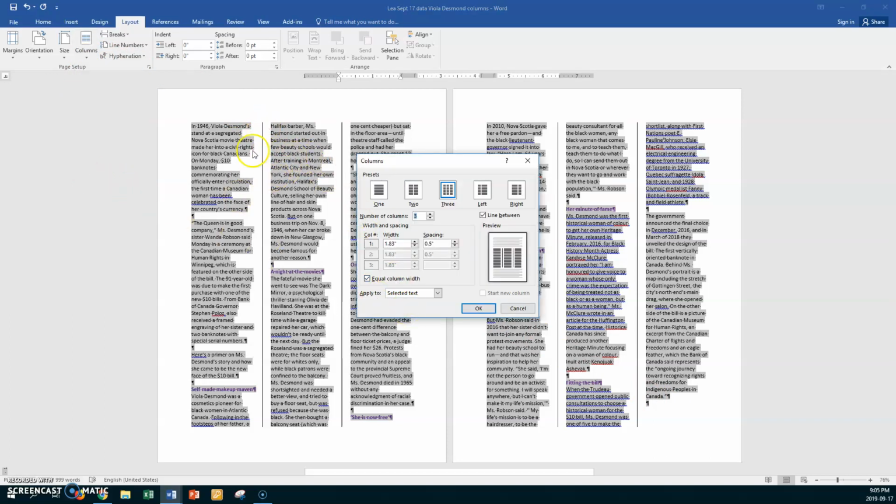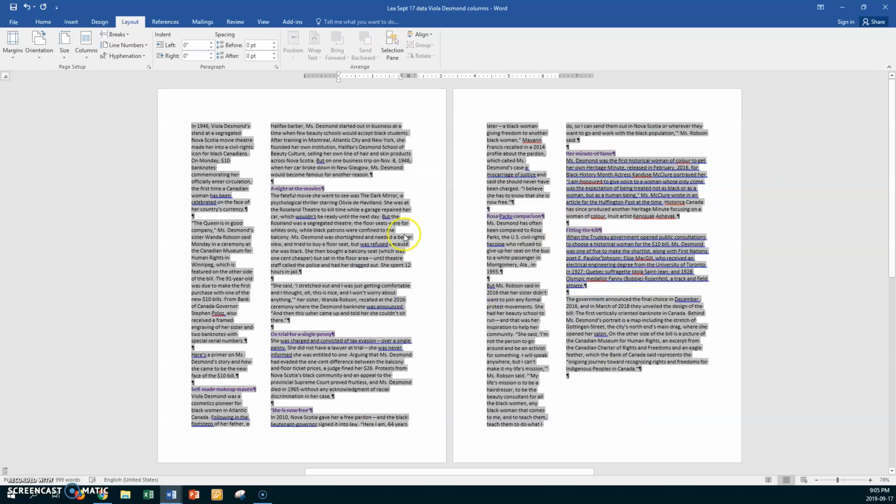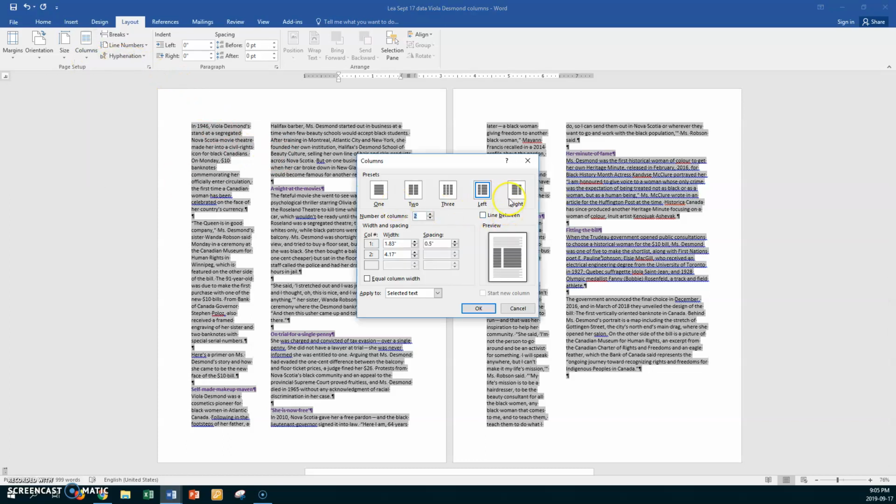Then if we go to Columns and we go to More Columns, and note that you may be able to see a line here, you may not be, but that line comes from here where it says Line Between. So take out the line between, just so that you can see that and you no longer see it in your model, and choose Left. Alright, and now do you see that your columns balance but not perfectly? Okay. Let's go back one more time to Columns, and let's go to More Columns and choose Right. Then you've seen them all.